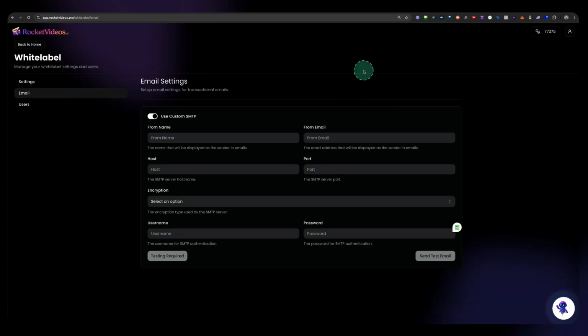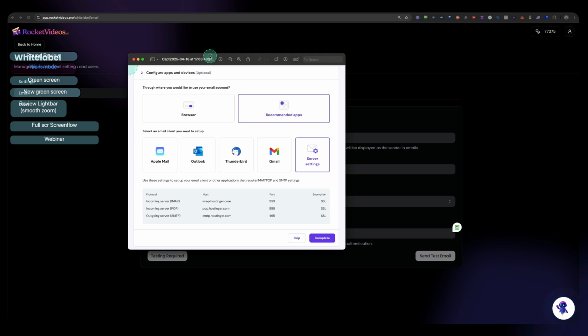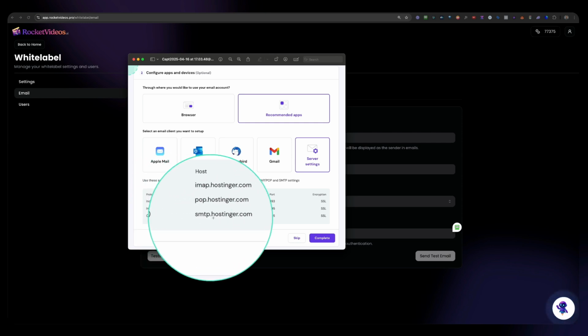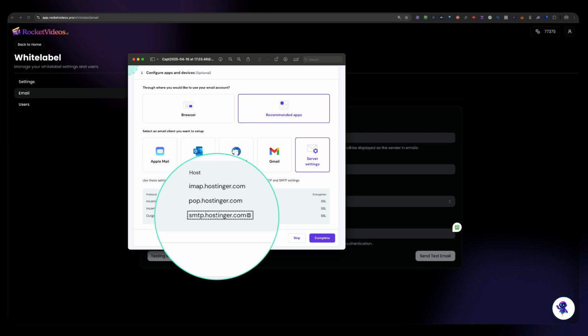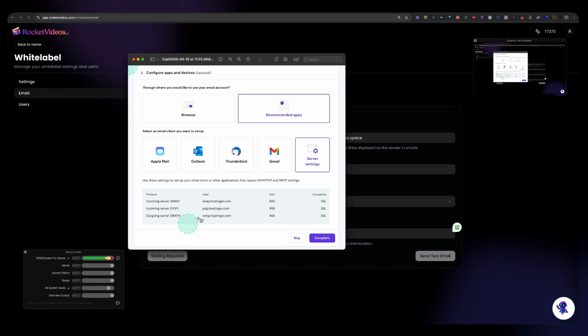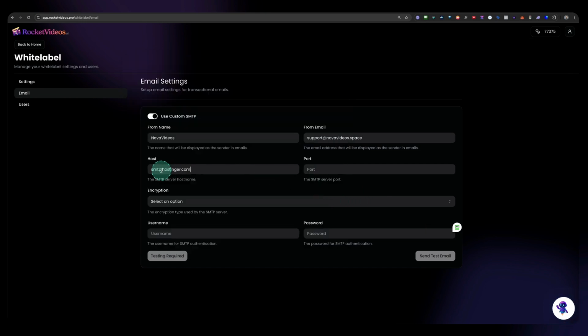Now, once all these settings have been applied, the only thing that you need to do is fill out these details. And remember when we set up our email address that I took a screenshot of this field, or this area. What we need to do basically is we need to have our outgoing server, because we're going to send emails. So it's smtp.hostinger.com. So I'm going to screenshot this with my copy tool, smtp.hostinger.com. And we need to fill that out in here.